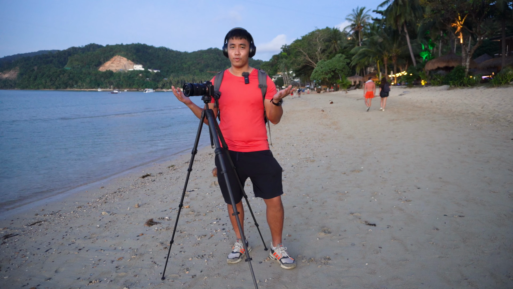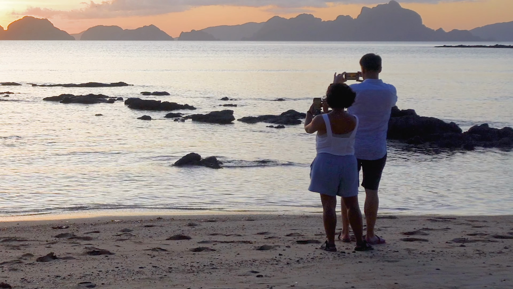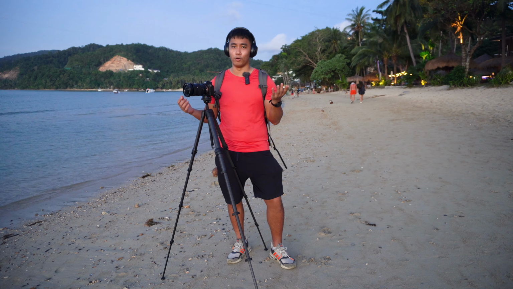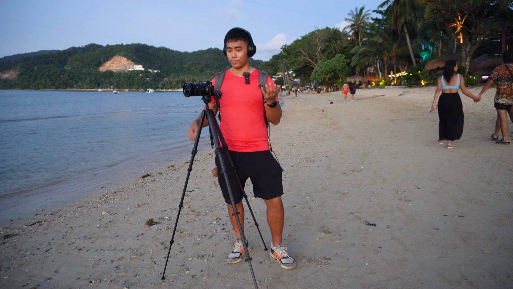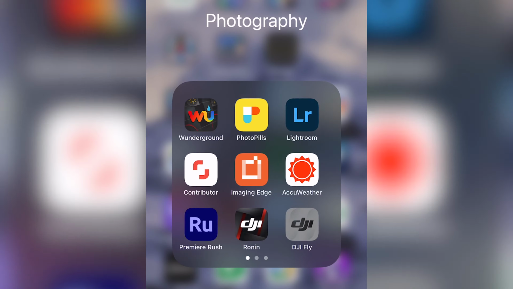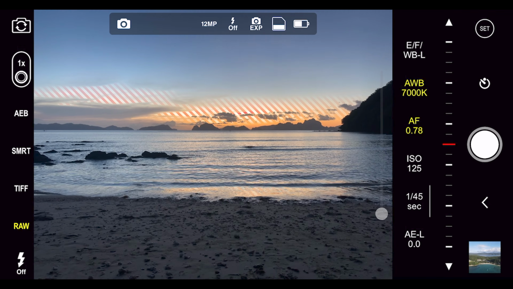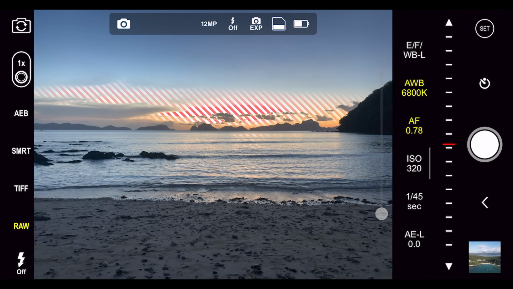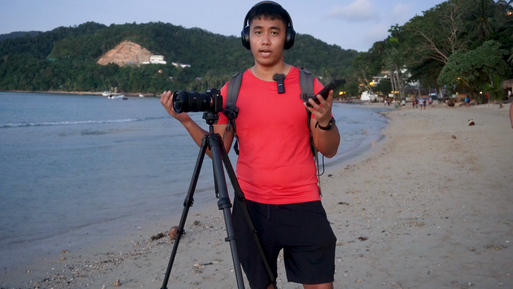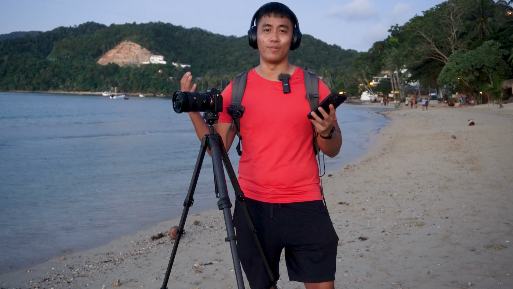So you might be wondering, it's very unfair that I'm using a very big camera and you're just using a smartphone. But remember, smartphones these days already have a Pro mode where it allows you to adjust the different exposure settings of your smartphone. So I am an iPhone user and I use this third-party app called the Pro Cam, which allows me to adjust my white balance, my ISO, my shutter speed, and apparently it even has a zebra to show me highlight clipping. Androids, as far as I know, also has the Pro mode in their cameras. So all these tips and camera settings do apply even to smartphones.